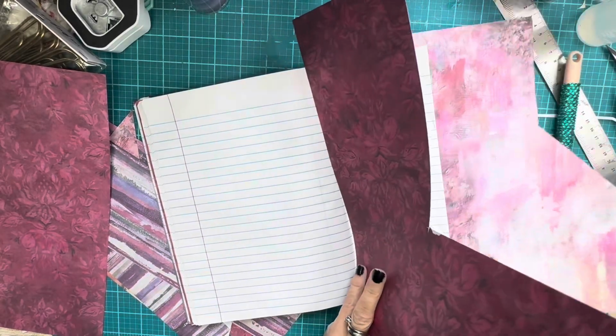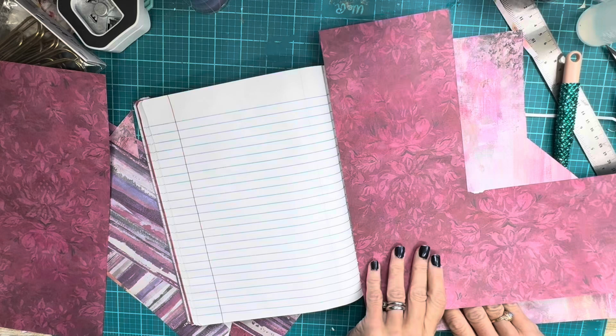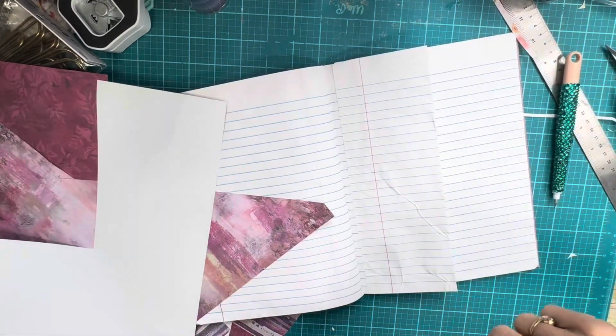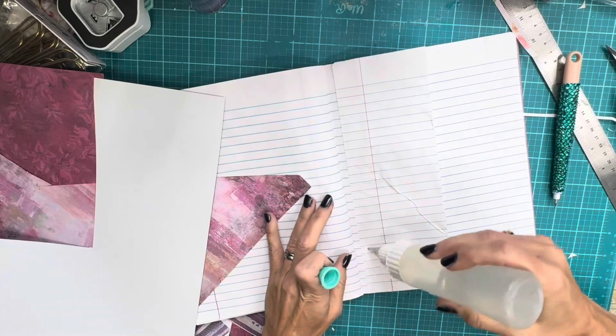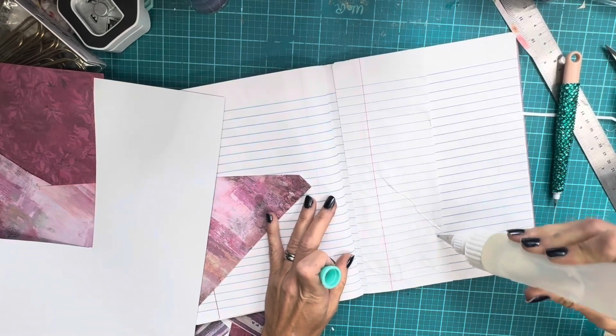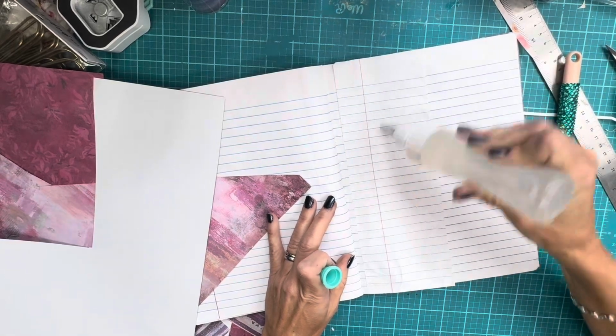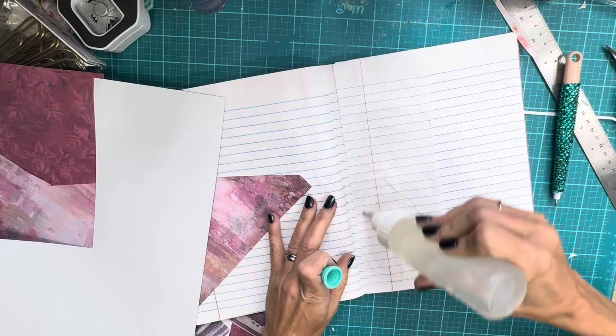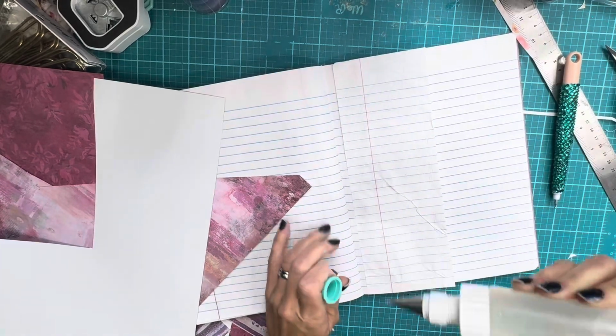We can do that. Let's do that, and that'll use this paper up. So we're going to put this on the front. And then we'll use the other piece of that one. Then I have to figure out what to do on the back, but we can figure that out.